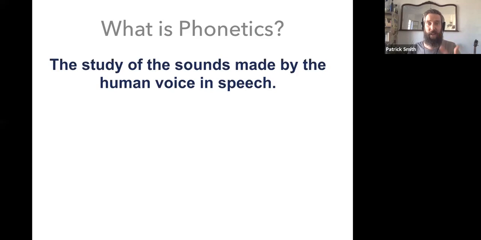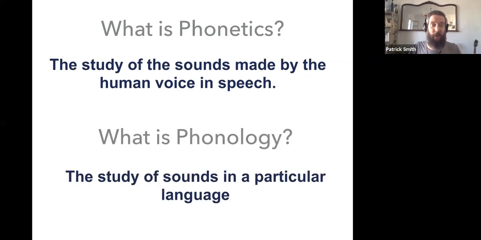Now, there are actually three kinds of phonetics, and we're just going to focus more on one of those today, which is what we call articulatory phonetics, which is the mechanics of how we produce sound. Obviously, we're doing that in the context of English, so we're looking at how we produce the sounds or the phonemes that exist within the English language. But this idea of phonetics obviously isn't specific to any language. It's how humans produce sounds. There are other types of phonetics that we're not so interested in for today. Okay, great. So this is phonetics.